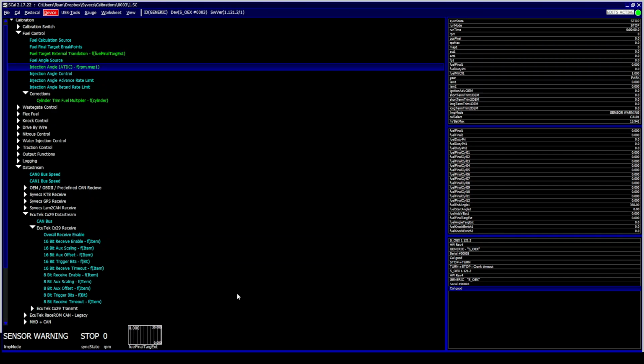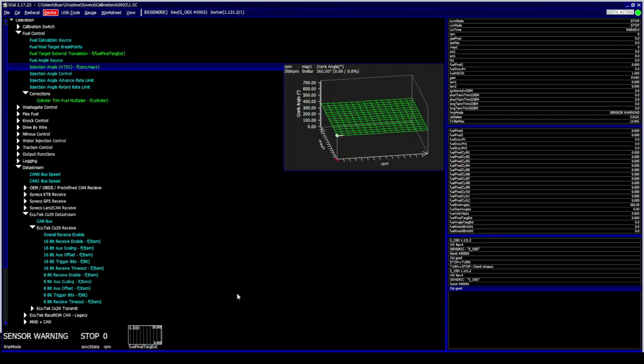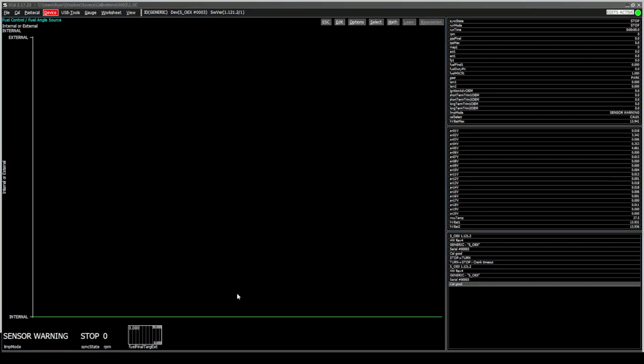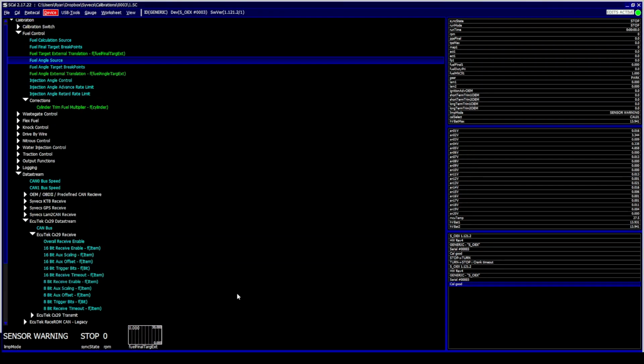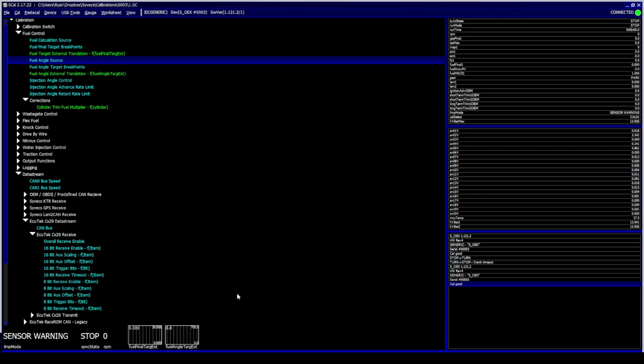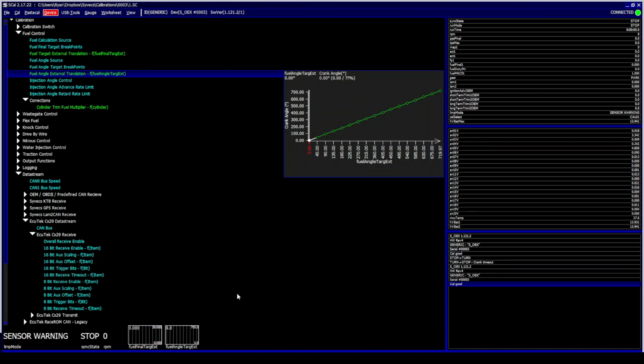You can then adjust your injection end angle yourself manually if you want, or with the latest CX29 stuff, you can also do it externally, and it will then grab the fuel angle extern. Just put it on extern, fuel angle target extern, which then gets fed in, and the injection end angle will be set based on that.